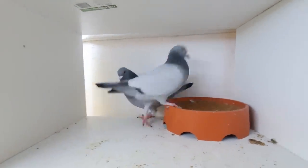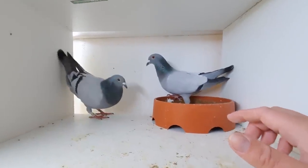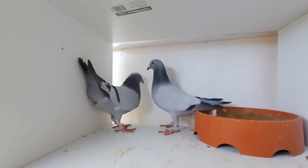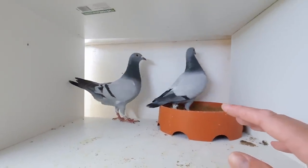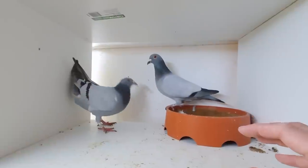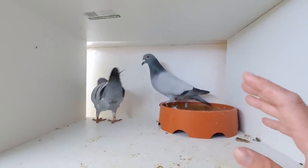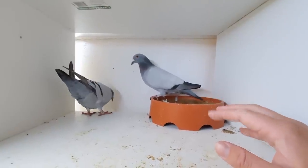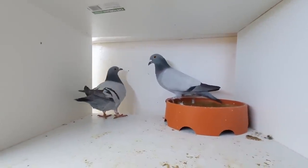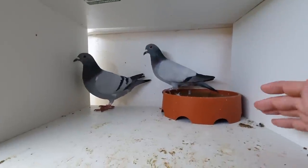No eggs yet — what are you guys up to? I'm hoping she will lay very soon. She does look like she's got a bit of a puff up at the back there so she might be very close to laying. My plan is to use these as foster parents — hopefully if they're laying in the next two to three days, I've got a pair of eggs I can put under them. When I take Leo and Storm's little baby back — the one we trapped — we are going to get a set of eggs off my friend.